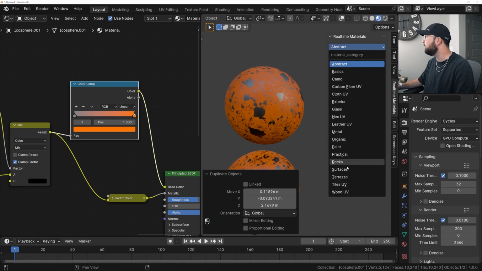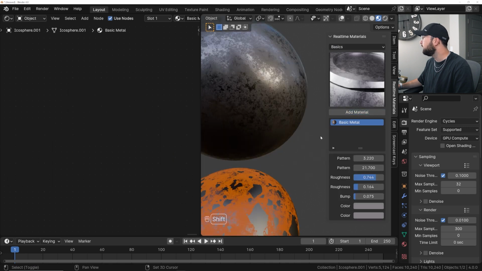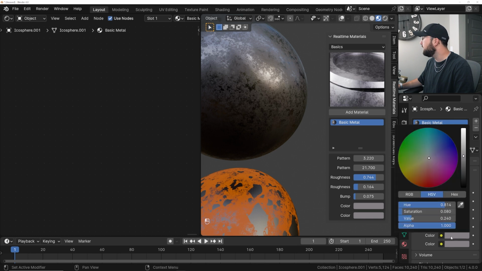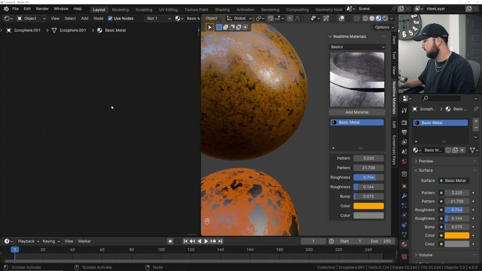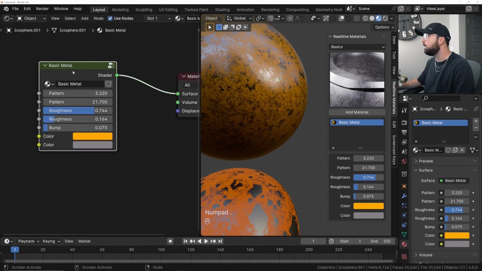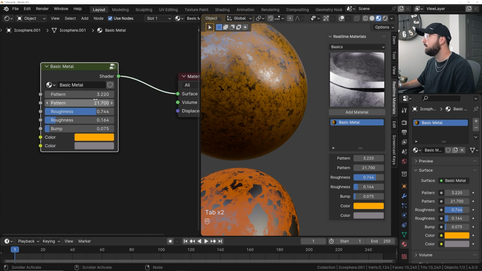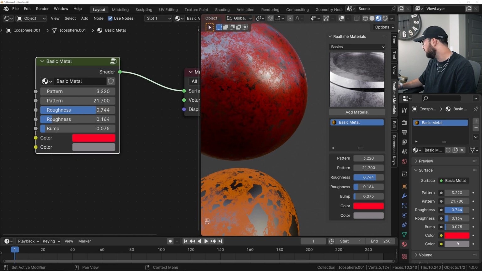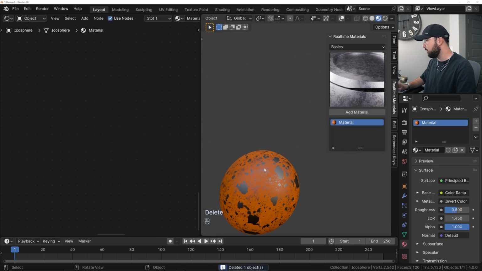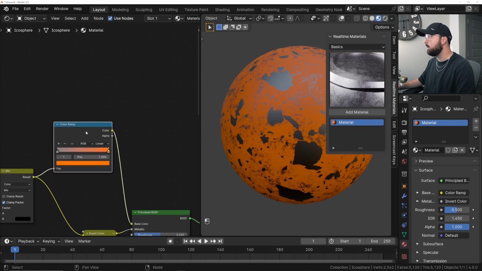If I go to my real-time materials, and let's say I use this metallic here, right over here you can see how we can see color, and you can change your colors over here, and I can make it really bright. This is a group node. If I hit tab, this is all of that craziness in one thing, right? What I'm talking about is the color here. We have access, which is also accessed over here, but I'm going to go ahead and delete him. We're going to go back. You can't do that with a color ramp.